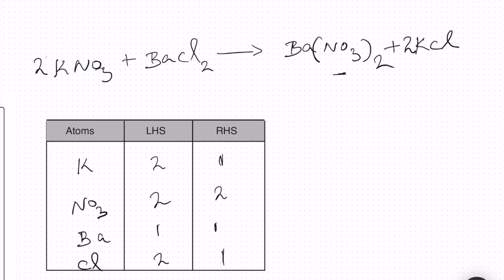Once again, multiply it by 2 in the RHS. So which will make the number of potassium atoms in the RHS as 2, but that will change the number of chlorine atoms to 2. Like we saw earlier, a single coefficient added rightly or multiplied rightly will change the entire structure of the equation in the way that we want it to. So we have successfully solved this equation as well.